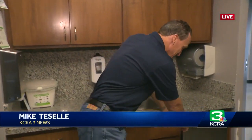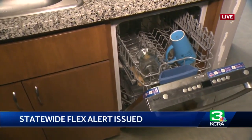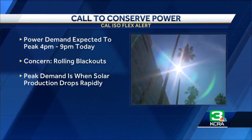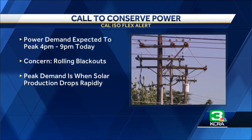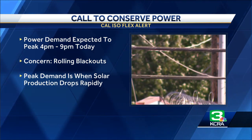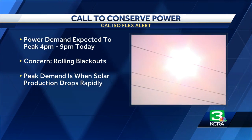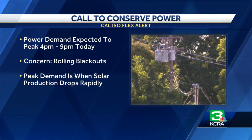You can essentially have your cake and eat it too when it comes to conserving power and trying to stay cool. And believe it or not, at 7 o'clock in the morning, it could come down to things like your dishwasher. California's system operator, or Cal ISO, manages the flow of those high-voltage power lines. They've issued a flex alert for this afternoon. In short, it means that power demand is expected to increase significantly as more and more people use their air conditioners during this heat wave. The concern is that if demand rises higher than available electricity supply, we could be facing the potential for rolling blackouts.